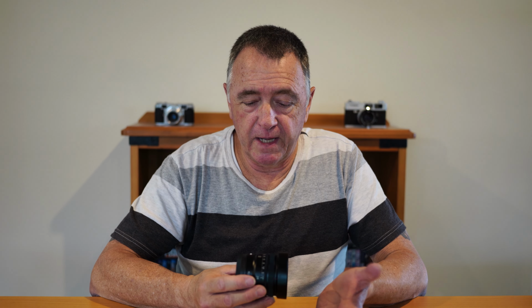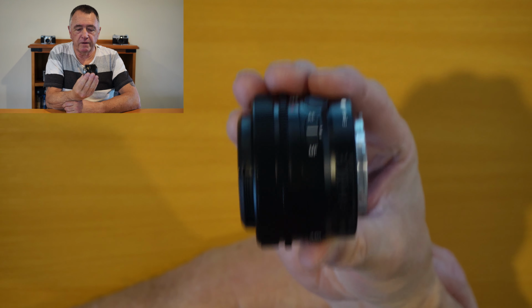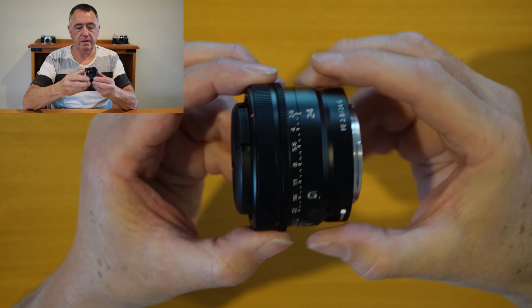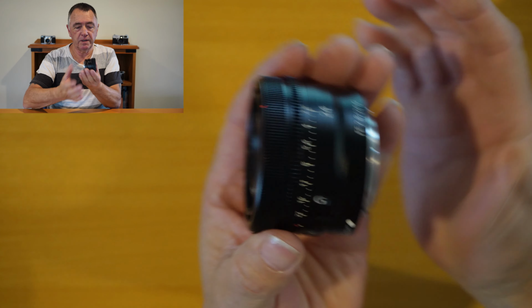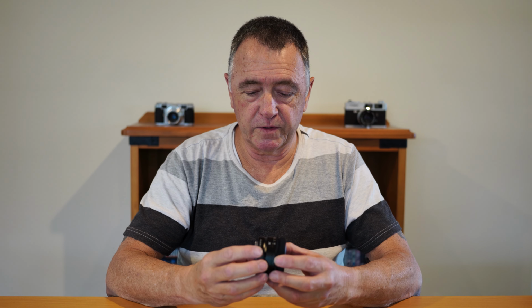Pros and cons. Pros: lightweight, small, compact. Take the lens hood off it, and you've got a very small, compact lens that works extremely well. Take the lens cap off it as well. You can see how small that is in my hand. Very short, very lightweight lens from Sony.